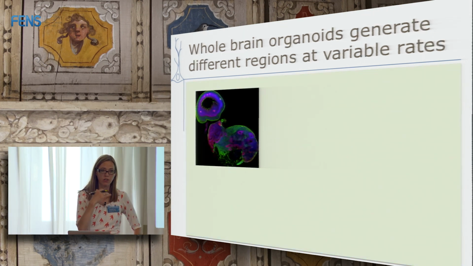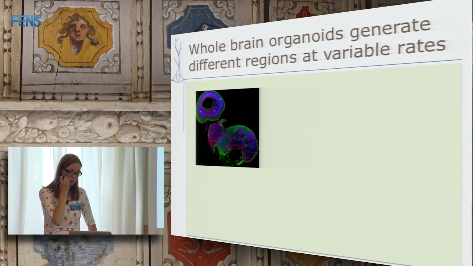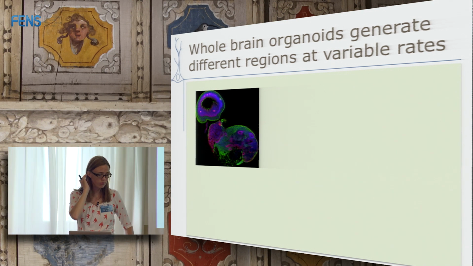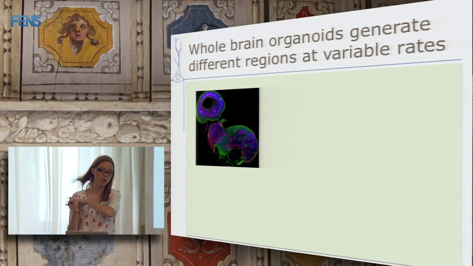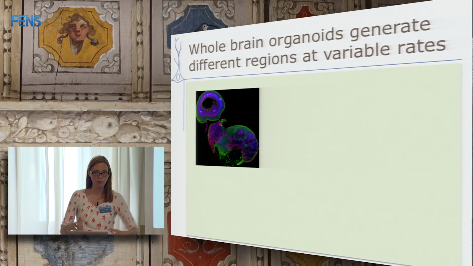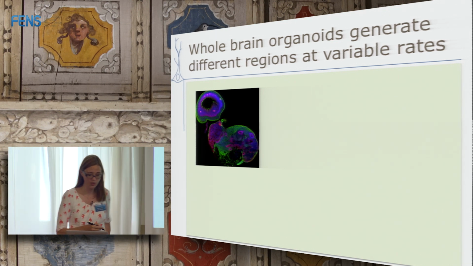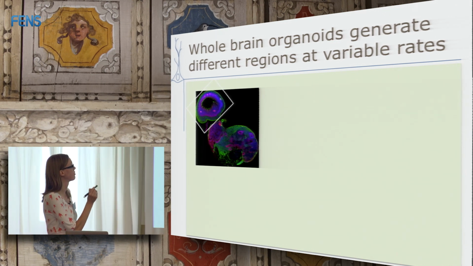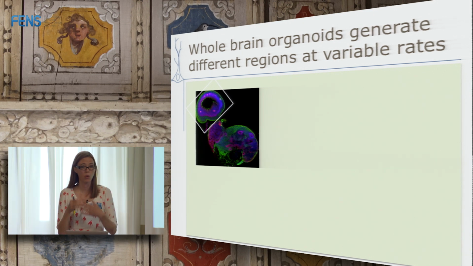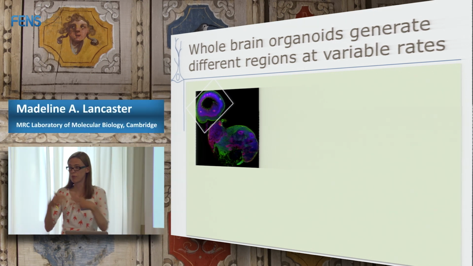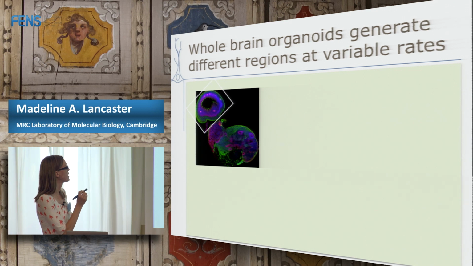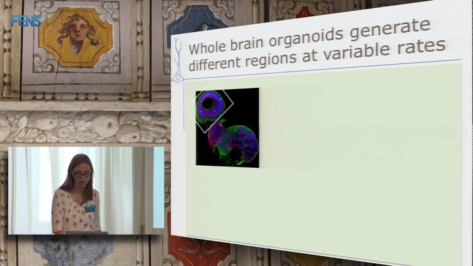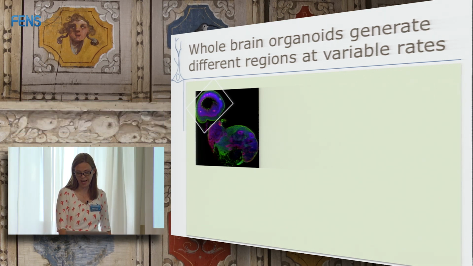So coming back to the variability in different brain regions. Between different organoids, between different batches, there's a lot of variability. And so one way we deal with that is we just focus on the region that we care about. We do a whole bunch of quality control, and we look specifically for the region that we care about. For example, this really large cortical tissue, and we just look at that.